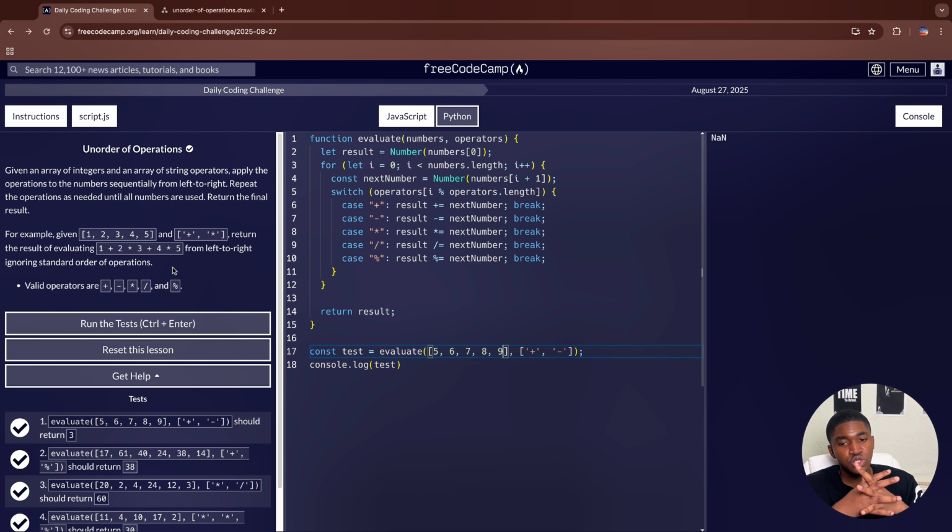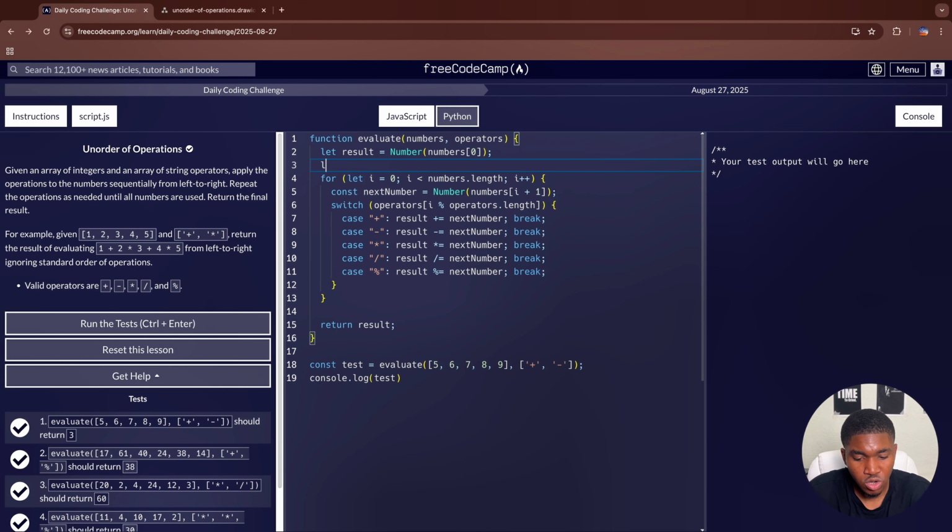So for a bonus tip for those of you who are learning JavaScript, I would advise you, when learning about variables, first of all, try to understand how the variable system works. So learn about how var works, how let works, and how const works. So this one, let, const, and there's one more, var. We don't use var anymore because the way it declares variables can make things very, very confusing. That's why we don't use var, because when we use var, you can reassign it and you can also redefine the variable.